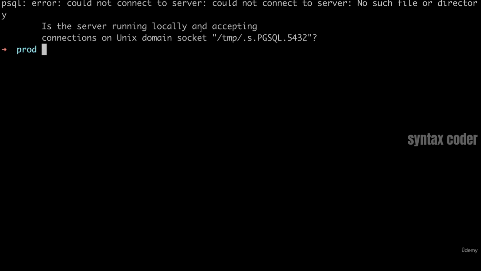And you might see an error like this. Now, if you see the error like this, totally fine. All we want to do is make sure that we don't see something that says command not found. All right, so once we get to that point, we're then going to start up our Postgres server by opening up a Finder window.